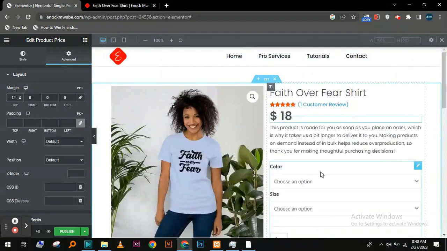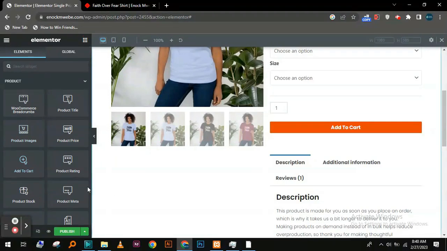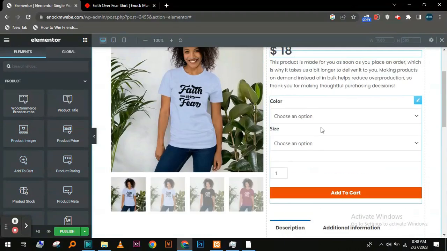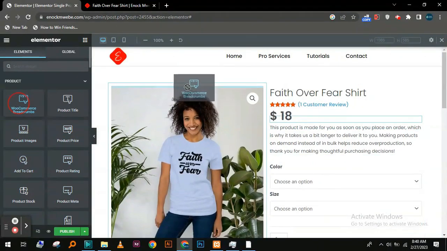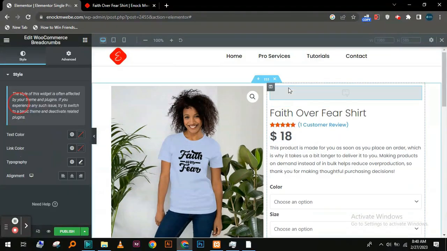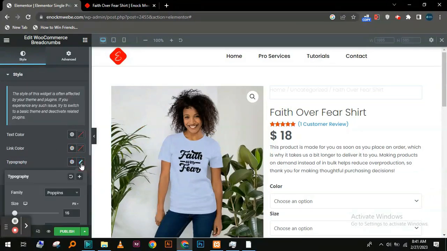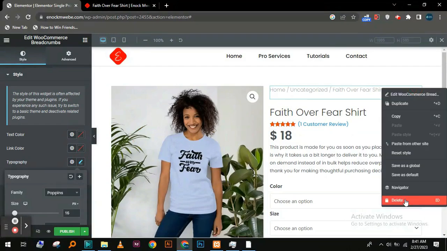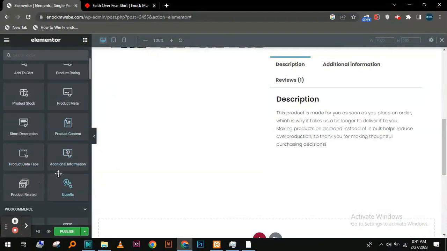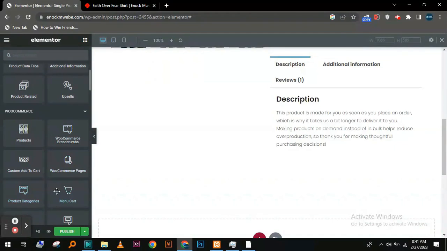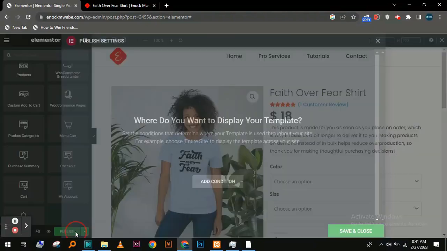Let's see. What more? Okay, you can add a couple of extra things, whatever you would like on your page. But for example, the WooCommerce breadcrumbs. Yeah. Let me show you. So you see how they're looking. Yeah, you can add that, style it any way you would like. But I'd rather remove them for this product specifically. What else? This product metadata and all this stuff. It depends on what you really want, but this is more of a customized tutorial.